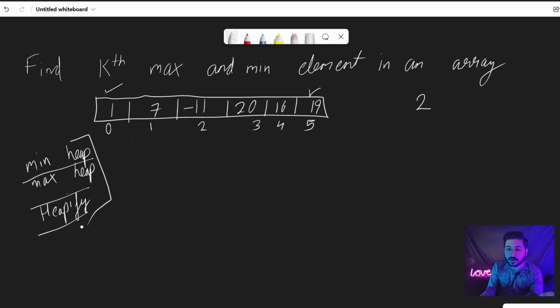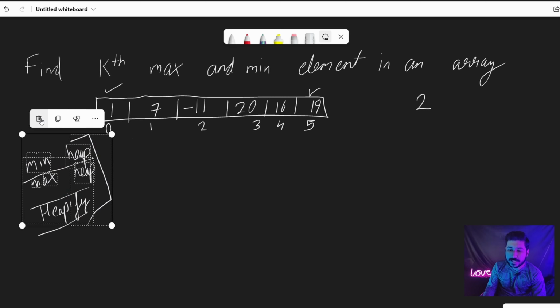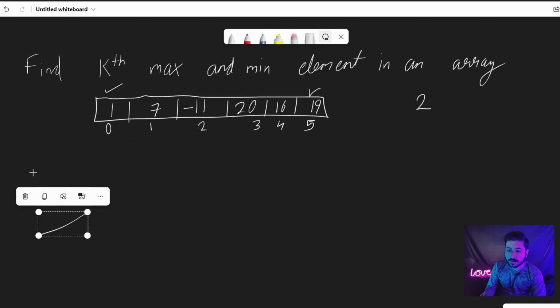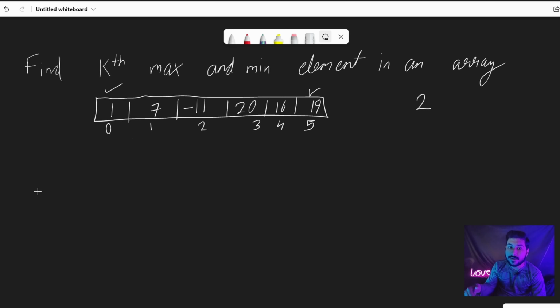After you know all these concepts, you can look at this video and you will know how this problem is working. Now let's look at how min heap, max heap, and the heapify operation can help you solve this question in less time than n log n.